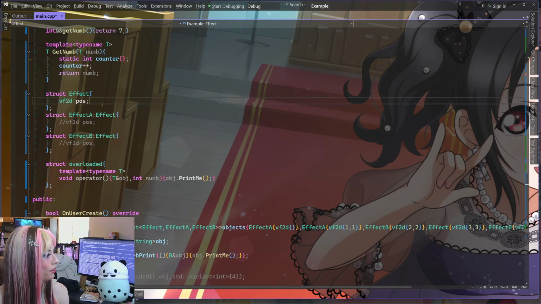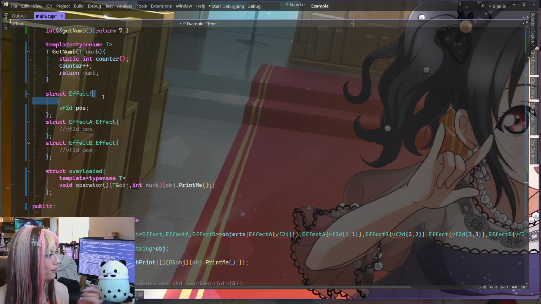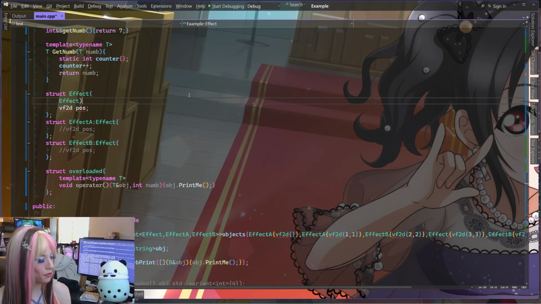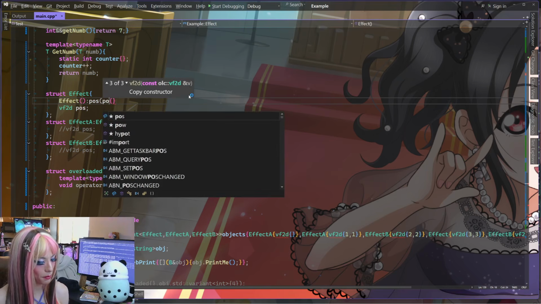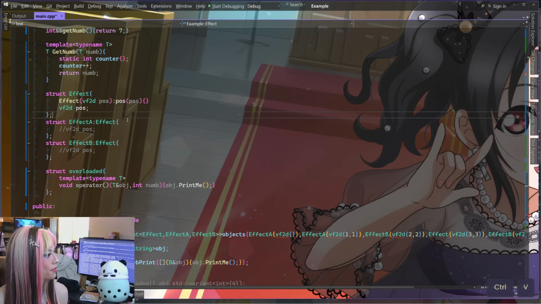Okay, well, let me just make a constructor. I feel like because it's a struct, it should have a default constructor, but maybe it doesn't work for a variant. So a default constructor for effect would look like this, setting pause to pause, and providing that as an argument.